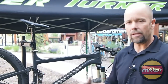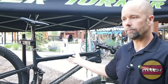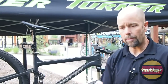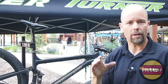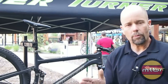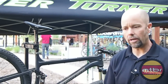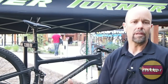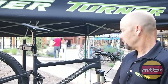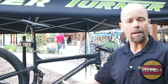We were able to come up with a main triangle that had some vibration absorption for hard impacts, like a sharp hit, whether it be a rock or a small ditch. When you feel that front wheel hit it, we came up with a layup schedule in the front triangle where we thought it dampened the vibration and cut down on the sting in the hands, while still keeping the bike pretty darn rigid while hammering out of the pedals.